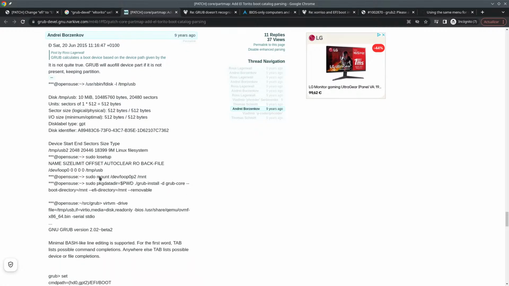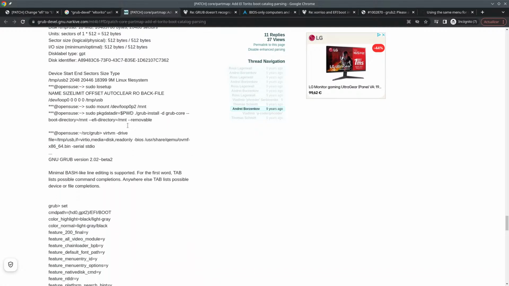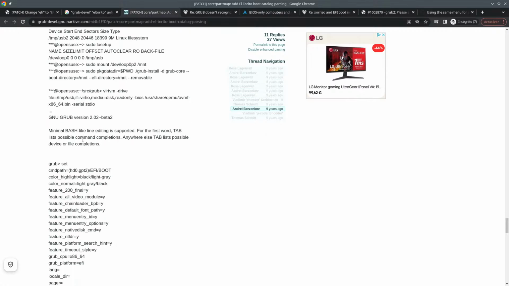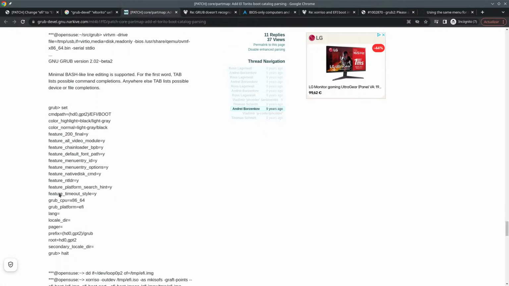GRUB will autofill whatever, the drive, whatever. So set, you've got here the GRUB prefix, it's this thing here. Once you GPT2. So we didn't have to do anything at all after all.